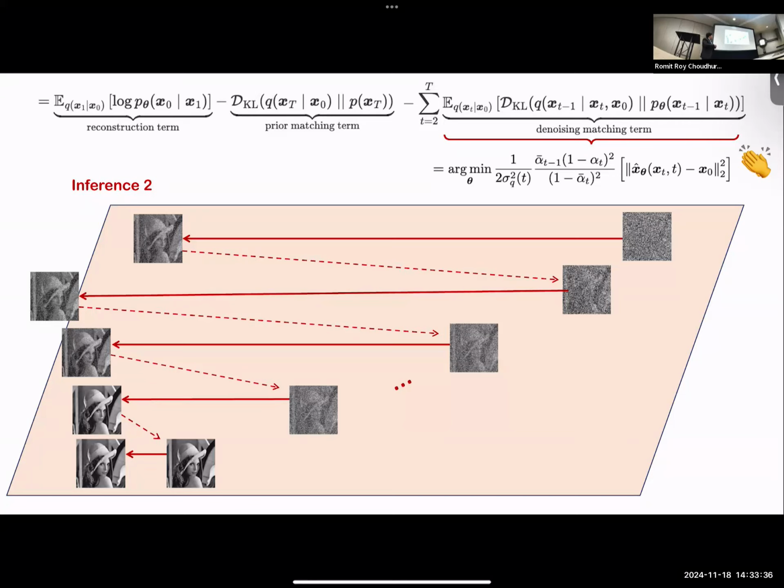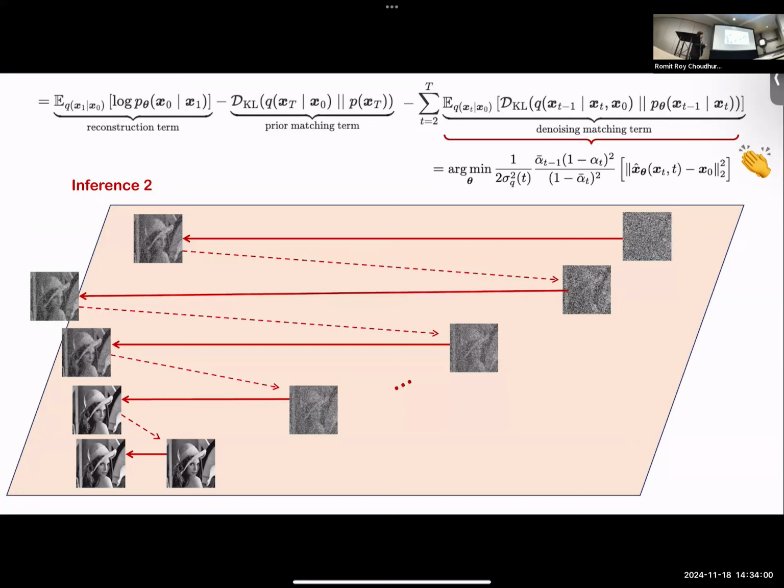Now comparing, so the denoiser will denoise it again. Comparing these two, which one is the denoiser doing less job? From capital T to X0 or capital T minus 1 to X0? Which job is easier? T minus 1, right? Exactly, because I'm putting in less noise.